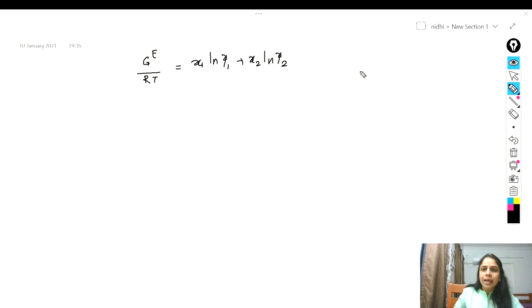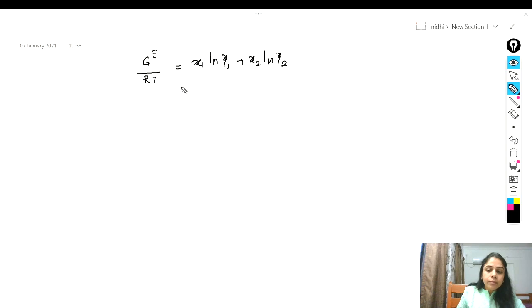So the basic relationship we know in terms of excess Gibbs free energy, right? Here we can write it in terms of activity, and then similarly you can write the stability relation in terms of fugacity or in terms of chemical potential. And we know the significance of all these three potentials: fugacity, activity and chemical potential.